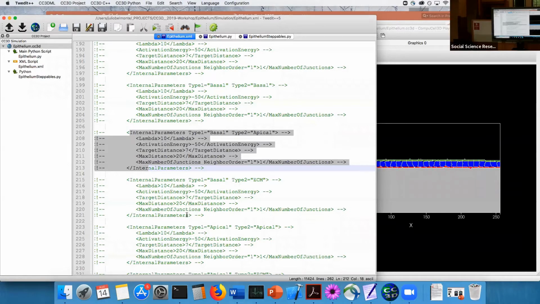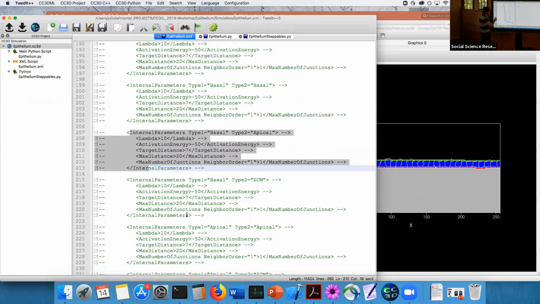you have your cell here. You have the basal side here. You have the apical side here. And this is the core side. And you have a center of mass, a center of mass, a center of mass. The link works on the center of mass, so you probably want to make it a little bit more stiff. You add a link here, right? So that will make those two distances the same.